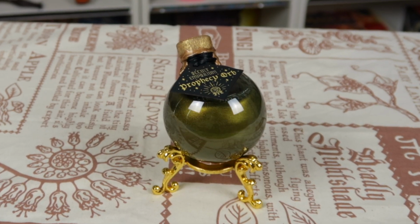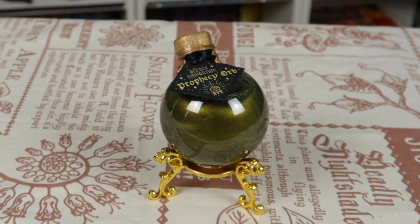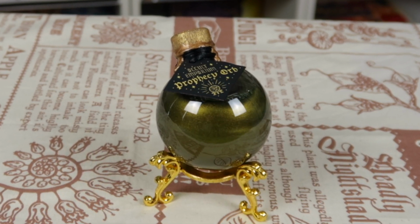Look at that. I mean, I can see myself, but other than that, and while I was holding it, I noticed that it's soft, so I'm guessing it's plastic. Not entirely sure, but still, it's better than glass, because this way at least it won't break. How amazing does that look? And could this be like a little wink to the prophecy orb in Harry Potter? It's definitely their own take on it.